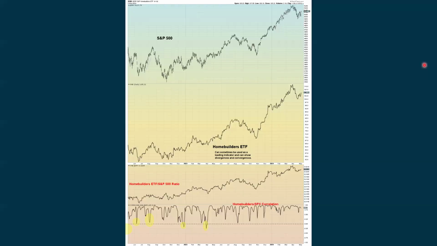We look at it, the home builders compared with the S&P, and I do a ratio down below. We're not really getting any insight from this chart. We're looking for negative divergences. When this correlation is as strong as it has been, we look for these yellow areas here where they're really diverging from each other, and that's just not happening right now.